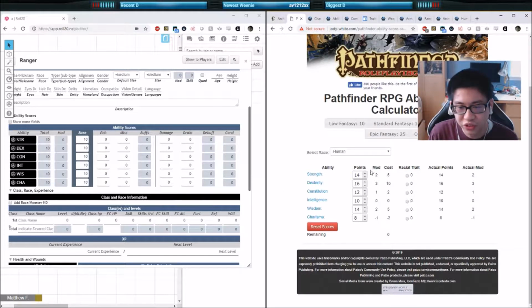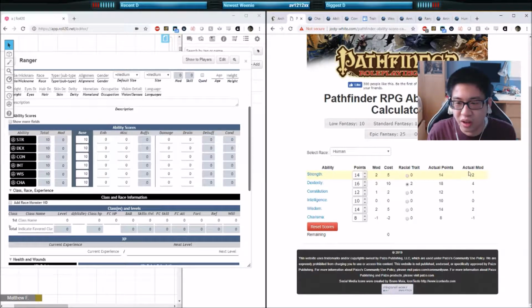So now that we've assigned our points from the point buy, we can add our racial modifier, and we're going to throw that into dexterity there. If you take notice, I went with all even numbers. The way Pathfinder works is that feat prerequisites are always based off odd numbers, but your ability score modifier is based off an even number.